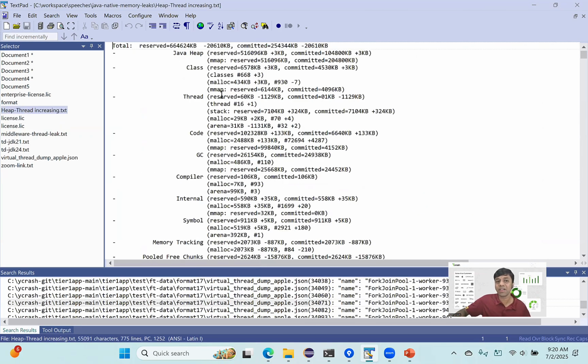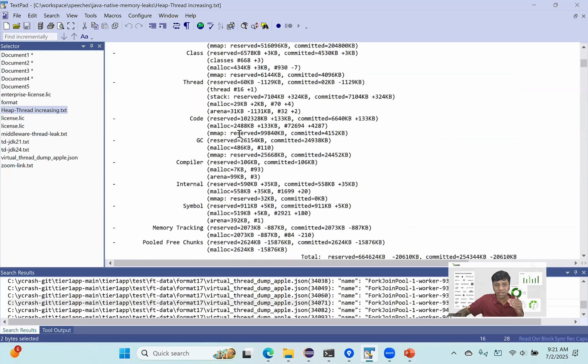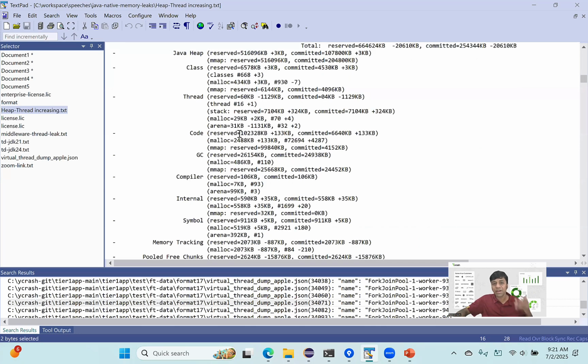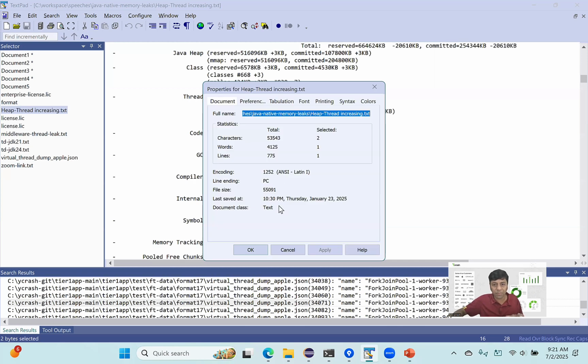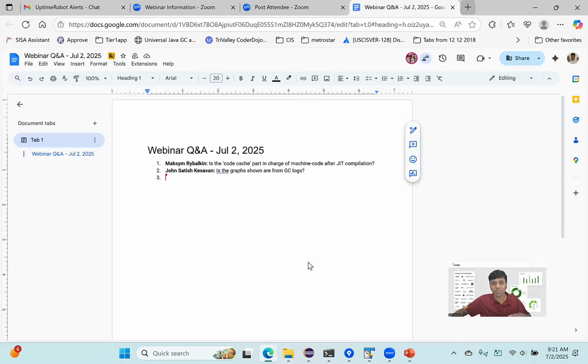See, this is how that file is going to look. It's going to print each native memory, all the JVM regions. What is the heap size? What is the class, which is metaspace? What is the threads? What is the code cache? GC. It prints all these regions. What is the size, allocated size? It keeps on printing like this. So it's going to be a little tedious to look into this in a text editor, but you're most welcome to do it in a text editor as well. But now what we'll do, we will upload this to the GCeasy tool and see what it is reporting.